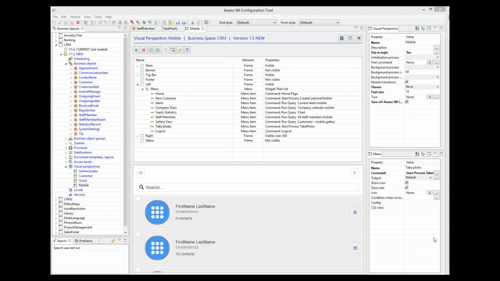Note that you can specify some properties of the camera in the rule action. The full list of available properties is provided in the rule language guide. For example, we can crop the image before it is written into the picture attribute using the target width and target height properties, like so.